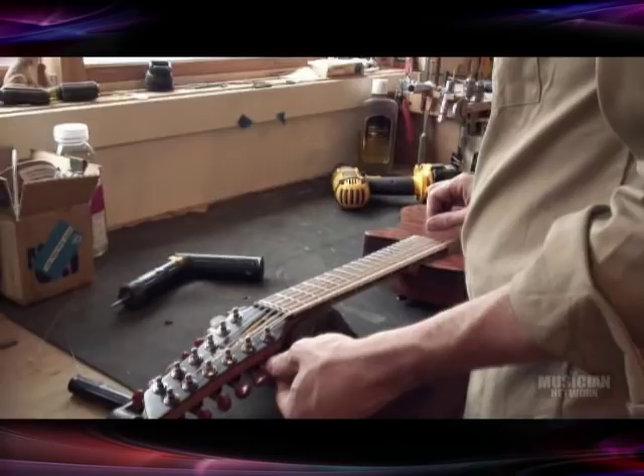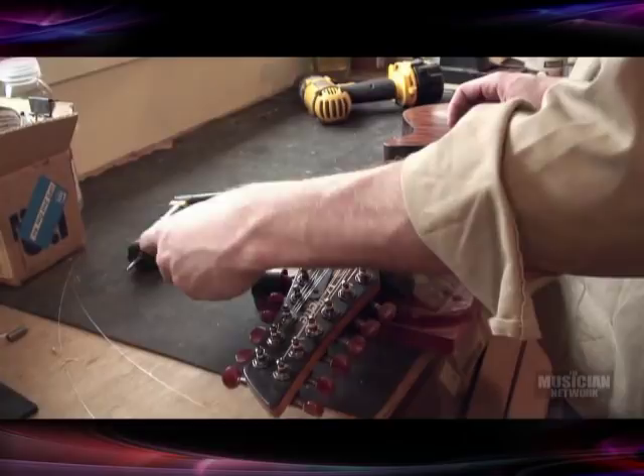If you could describe a little bit about what the unison courses are — am I saying that correctly? Yes. It just means that the double strings, the paired strings, as on a mandolin, are pitched to the same pitch. They're not an octave apart. The four lower courses on a standard tuned 12-string are tuned in octaves. The top two courses are usually tuned in unison. So anyway, it just worked. People loved it and we've sold quite a few of them.